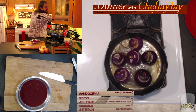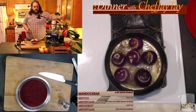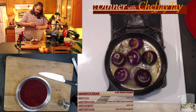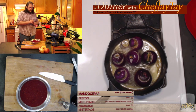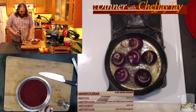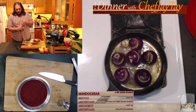And then, because it's me, pull out both of these guys. We got Woodford Reserve Orange Bitters. Add a couple of drops of those in there. And we'll do a little Grand Marnier. It's one of the more famous liqueurs in the world, if you're not familiar. It's an orange cognac with a bit of a burnt orange flavor to it.